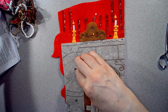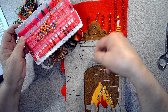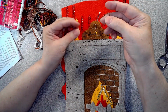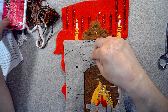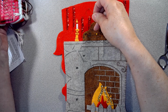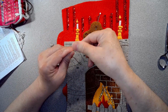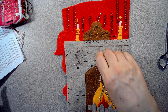Okay, and I think I'm going to choose to stitch with this kind of medium brown. Yeah, I think that's better. The red brown is a little bit too red. Oh, I don't know. Is it? Yeah, it's pretty red. And I'm going to use, again, the rule of thumb that I use: if you can't match exactly, then go darker. And you'll find that it's less visible.